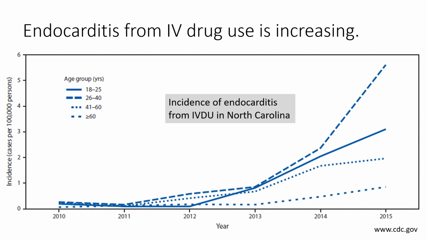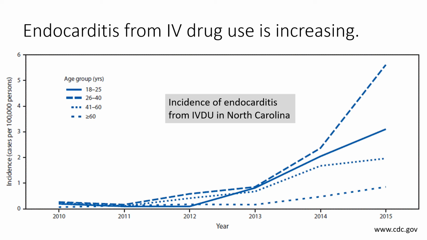With the opioid epidemic, the incidence of endocarditis from IV drug use is increasing. So this is data from North Carolina looking at the incidence per 100,000 cases attributable to IV drug use. You can see originally the old epidemiology sort of said 3 to 9 cases per 100,000 persons per year. But as you can see from this, now we have basically that many cases just among patients with IV drug use.